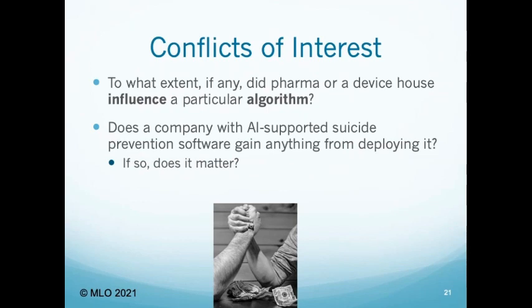Now, it takes money to develop the algorithms, to develop artificial intelligence and apply it in healthcare. Not infrequently, the sources of those funds are pharmaceutical houses, medical device companies, et cetera. There's not a thing wrong with that. They've made some major contributions, in fact, over the years. But is it at least possible to entertain the thought that if a pharmaceutical company has supported the development of AI for the management of problem X, it might perhaps, however subtly, suggest that for most patients with problem X, the solution, the right approach therapeutically, is the drug made by that particular company.